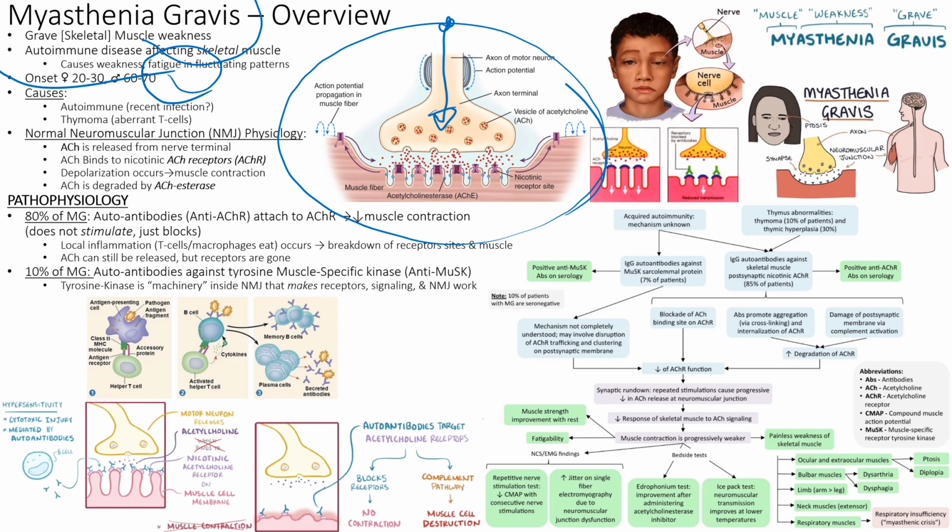And as it makes its way all the way down there, it's going to release what neurotransmitter? In neuromuscular junctions, what neurotransmitter is it? Acetylcholine, right? So acetylcholine will then go across that little cleft and bind to an acetylcholine receptor, right? And that will then potentiate that muscle action potential across, and the muscle contracts.